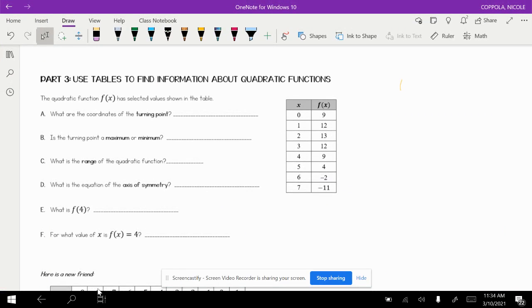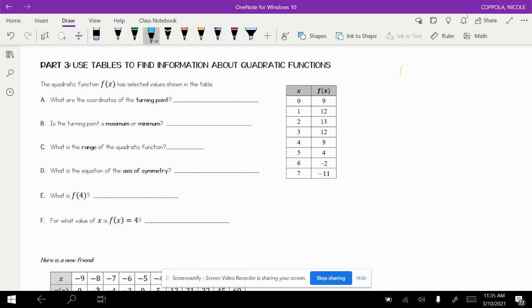Hello. In this video, we're going to look at a table of a quadratic function to answer the questions that follow. Okay, so here we are told that we have the table of a quadratic function, and here it is, but we do not have an image. So we're asked to answer all of these questions, but we kind of just have to get a visual for what the function looks like.